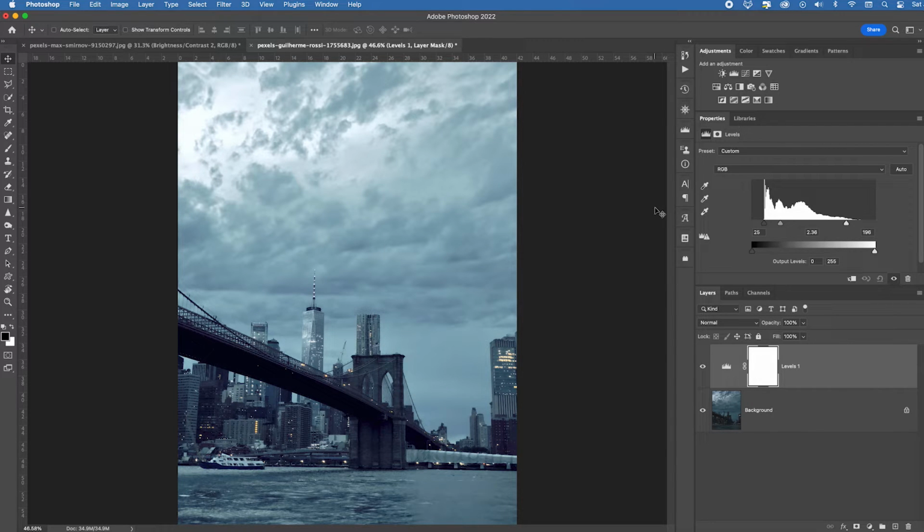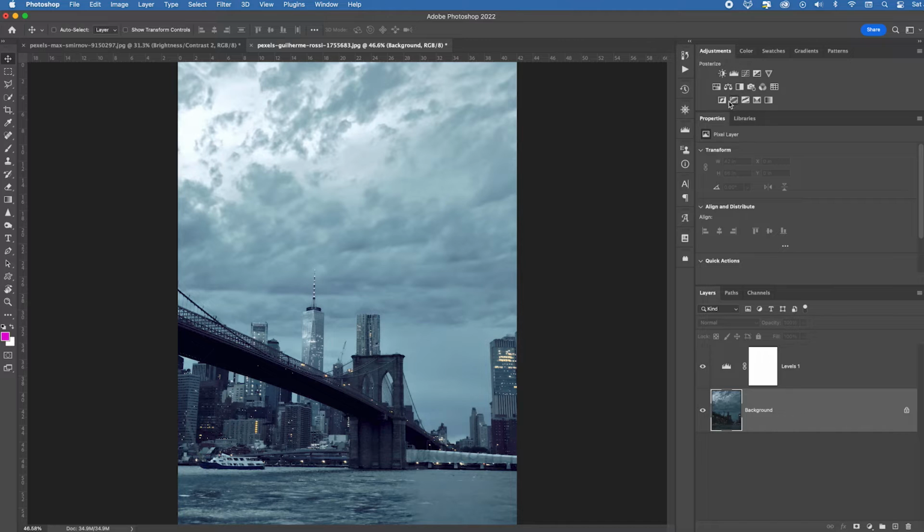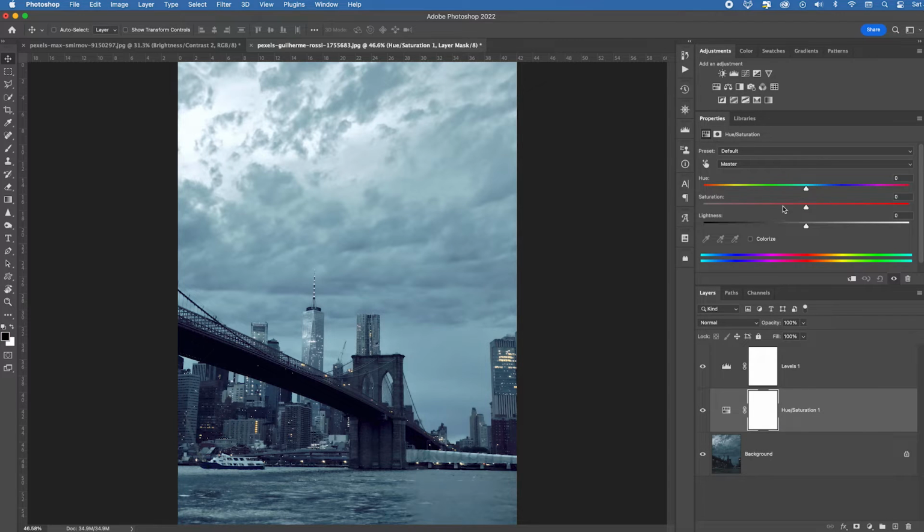But remember, our eye is gonna go to the brightest part of an image or the most sharply focused. And for me, my eye's coming up here. So I wanna pull that down a touch. So there's a couple things I wanna do. First, I'm going to select this background layer and go to hue and saturation and pull my saturation up just to make it a little more saturated, because why not?